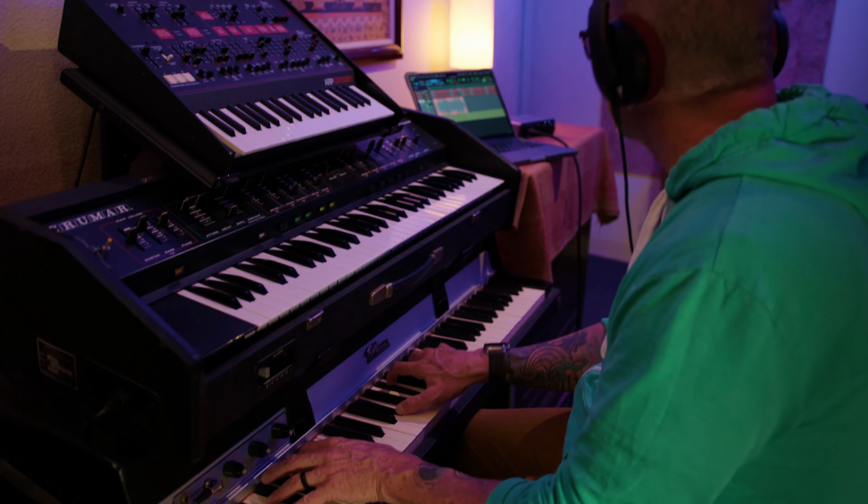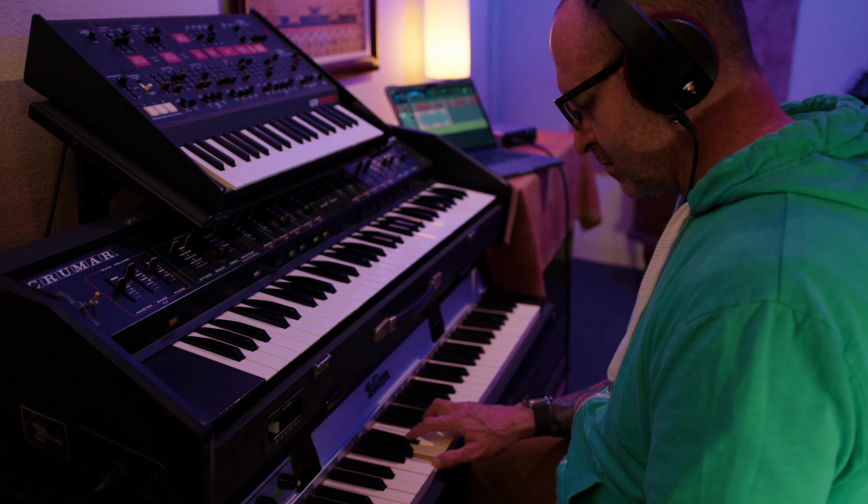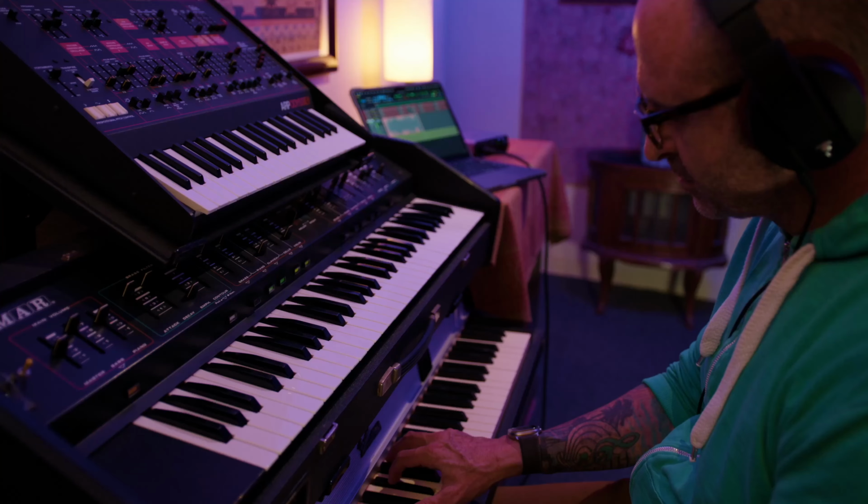The headphone amp on Boom is super impressive. I noticed it most when recording the Rhodes, because I have to play the Rhodes kind of loud to get the growl out of it, and the headphone amp on Boom definitely made up for the fact that the Rhodes is pretty loud in the room.